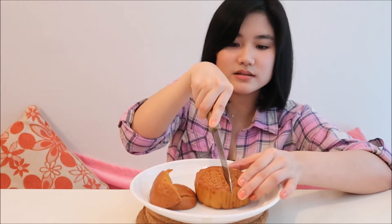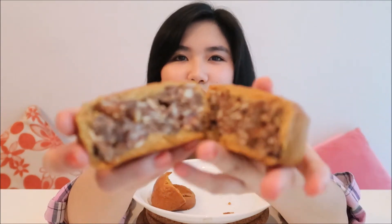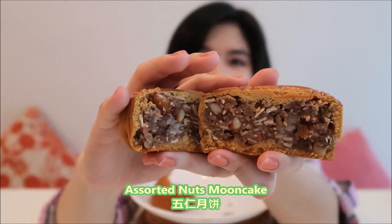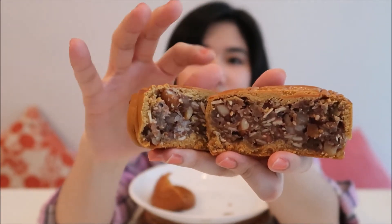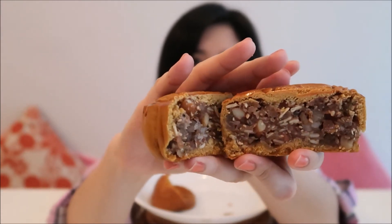I'm Chinese, so I call it Wawa Ping. Let me just cut it open. Oh, this is not the red bean paste as I expected! I don't know what to call this flavor. I think in Chinese we call it Wawa Ping. It has a combination of all kinds of nuts, and some sweet dates or raisins. This is not my favorite type of moon cake — I didn't expect that. My mom bought it so I had no idea.